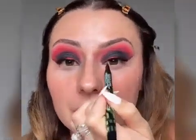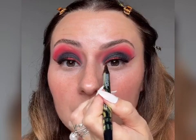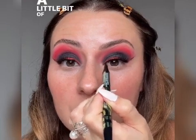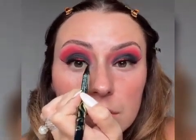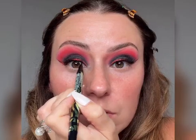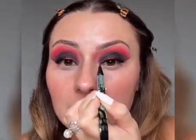Now before I go grab my cereal, I'm gonna grab my NYX Beetlejuice liner. I hope y'all got this because I love it. And I'm just gonna add a little bit of depth right through here to kind of continue that lash. This makes a really big difference, even though it's so subtle. It kind of keeps that flow going. Okay, I'm gonna go eat and I will be back.